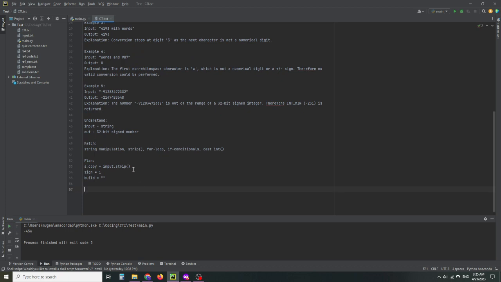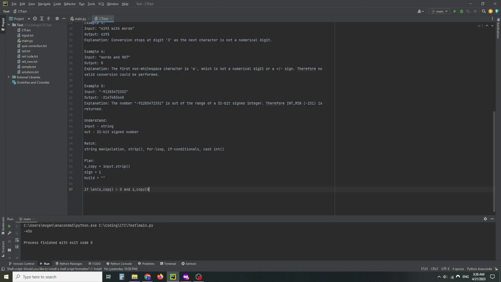So after I make the copy, now I need to check if the first character is a positive or negative, so I'll have an if condition. Actually, I should make sure that I have something to check. So if the length of scopy is greater than 0, that means I'll be able to check this.